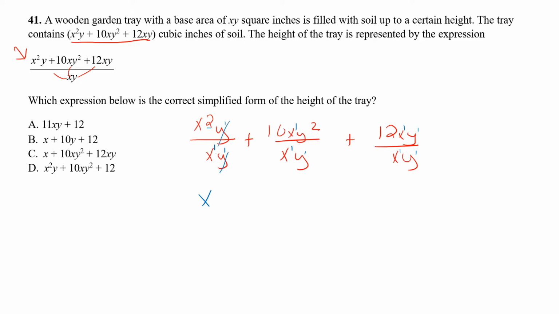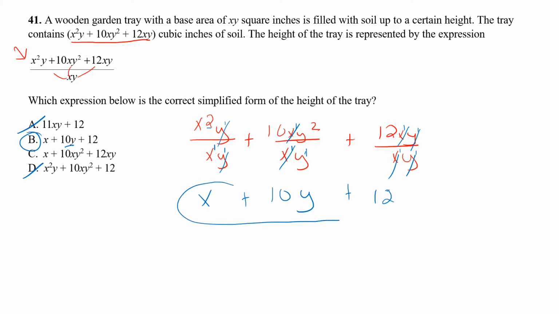So if I look at my answer choices, I could actually eliminate A and D because those are the only two with x. Now for the second one, 10xy squared divided by xy, I can bring down that 10. My x's will cancel out, and y to the second and y to the first, I subtract my exponent, so that would be 10y. And I can see here that my answer is going to be B, but let me just make sure here. Bring down my 12, my x's cancel out, and my y's cancel out because I'm subtracting my exponents. And so my answer here would be B because I'm just left with 12.